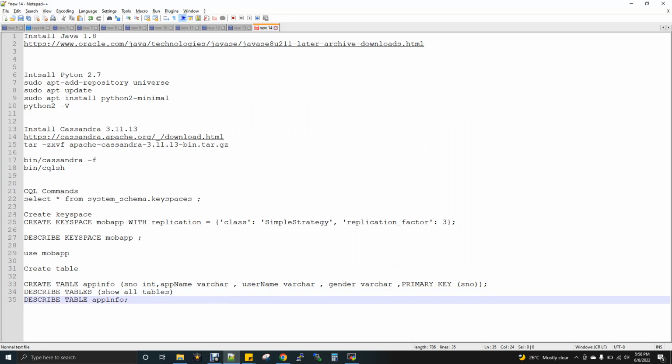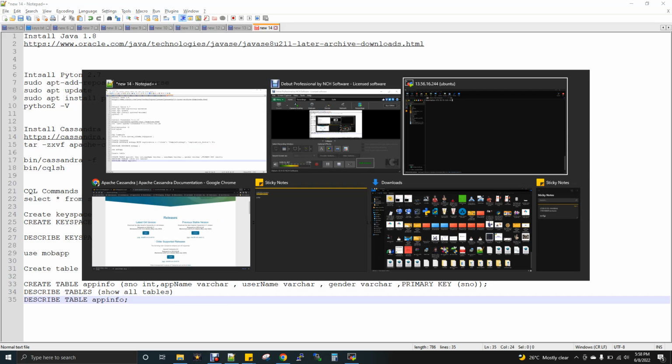Today we are going to discuss how to install the Cassandra NoSQL database on your machine. I will explain what prerequisites are required for installing Cassandra first. First you need JDK. You have to download Java and then set an environment variable on your machine. I will tell you how to do that first.